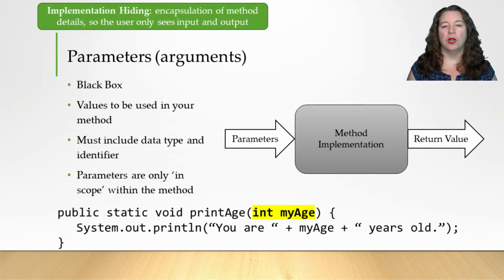Remember when we talked about scope? Scope, again, is really important. The variable myAge only exists within the scope of this method. It does not exist outside of it. So you cannot have a secondary method that uses myAge because it was a parameter in this method. If you have a myAge variable outside, that's not the same variable. The variable that is used inside this method is the one that is passed into it. And if you didn't pass anything into it, then it doesn't have anything. Then it's a void and it comes back as nothing, even if you have a myAge variable outside of it. So try to remember that scope is really important.